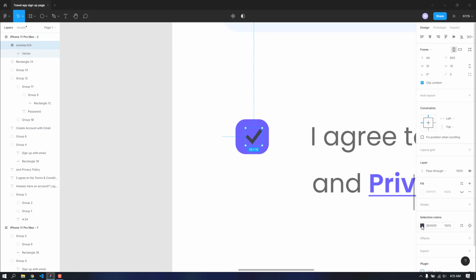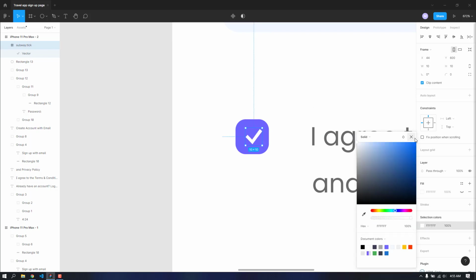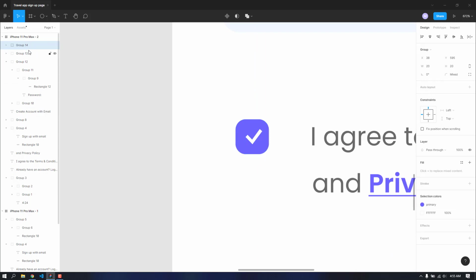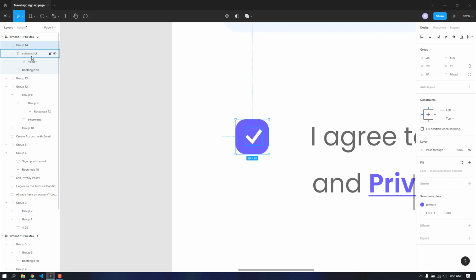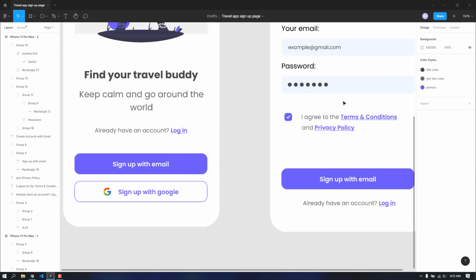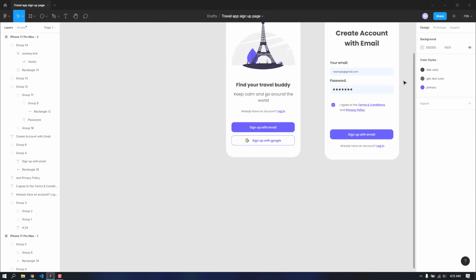This should have the color of white, so I'll change the color to white. After that, I'm just going to put these two into a group, then inside the group, let's make it centered. Okay, it looks better.